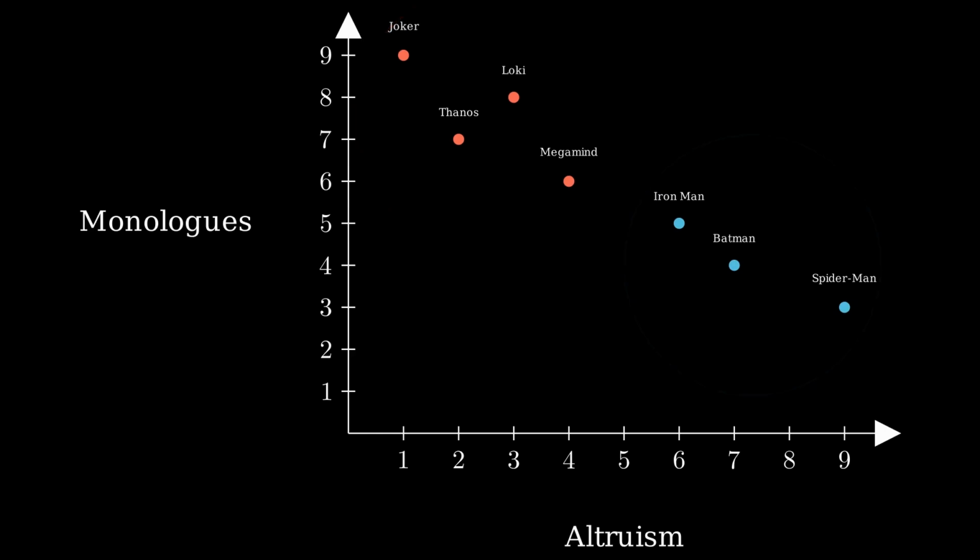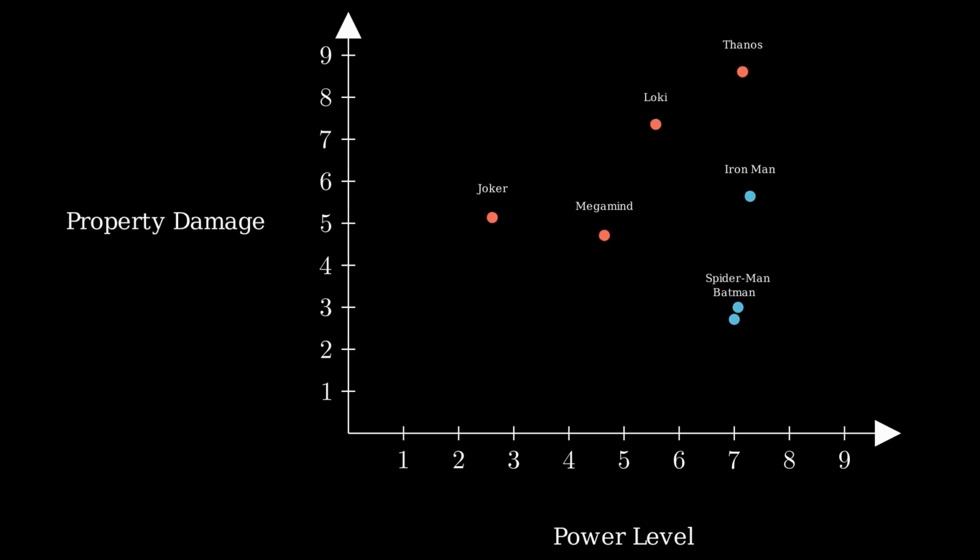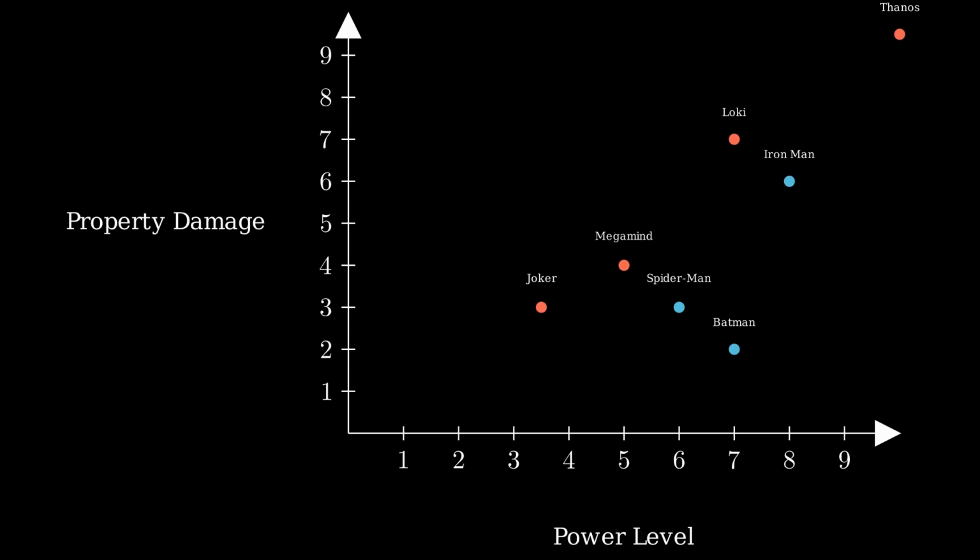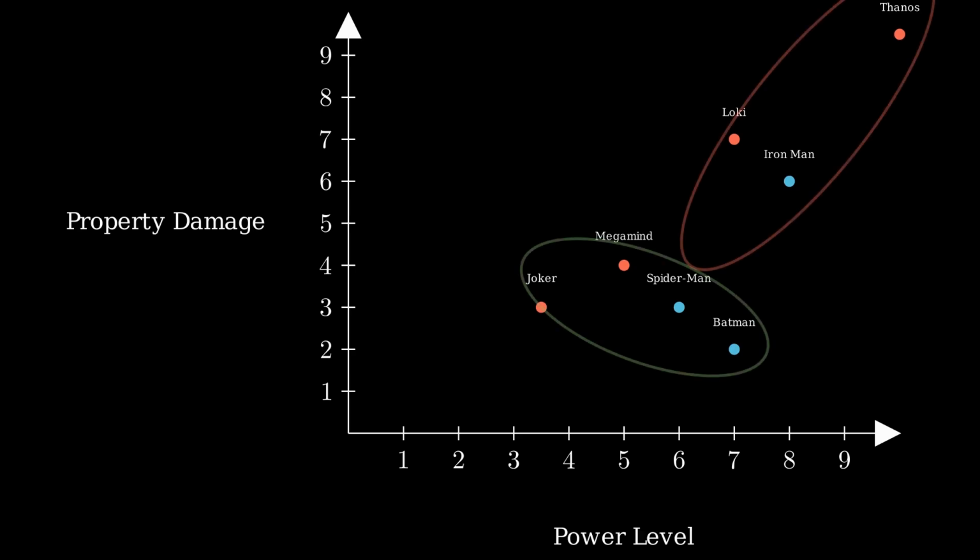Let's take a look back at our superhero graph, but let's pick some new features. Now, if you're trying to tell heroes from villains, this graph is pretty useless. We can see there seems to be no easy way to separate heroes from villains, as they're all tangled up. But, if you're an insurance company, suddenly this is exactly what you need. These features, power level and property damage per battle, are perfect for figuring out who's going to bankrupt you next year.